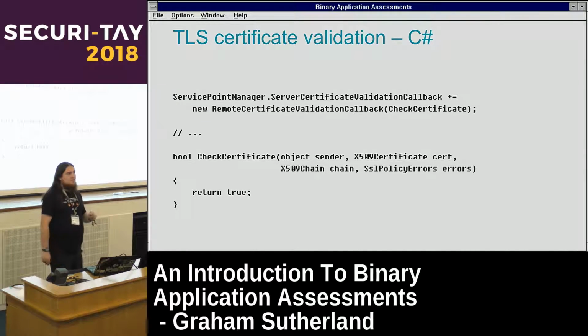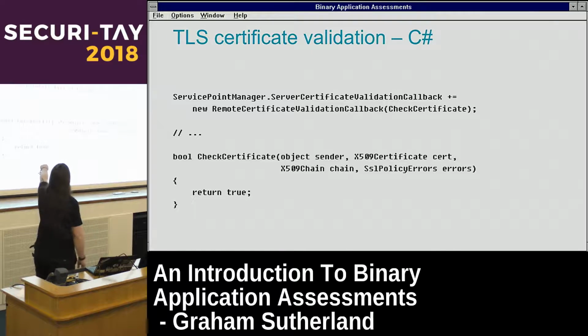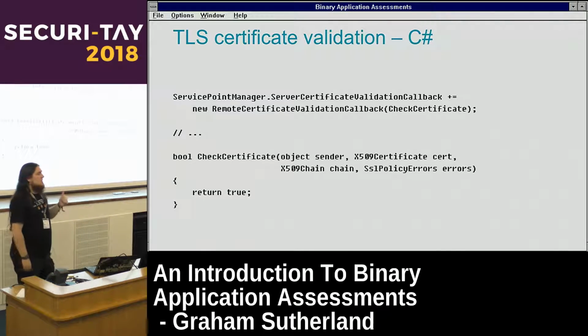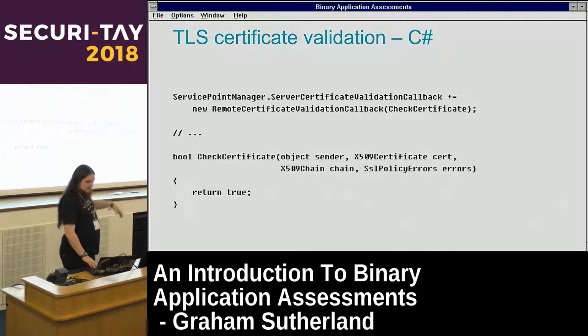It calls this function, and no end of times I will find that it's set to a function that just says return true, which is basically accept anything. It could be expired, it could be a code signing certificate rather than a web certificate, it could be self-signed, it could be completely invalid, and it just accepts it because it just says, oh yeah, that's fine, return true.